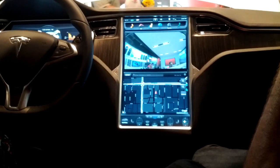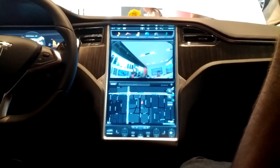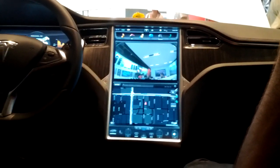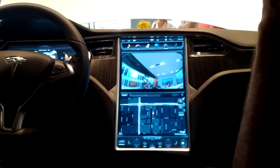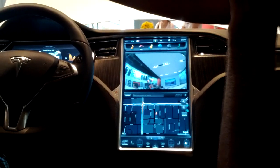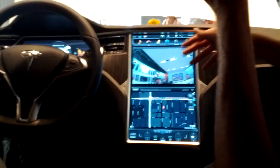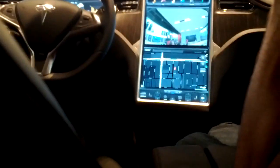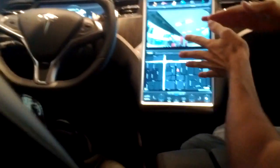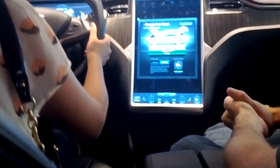Is there a noticeable amount of glare if the sun is at the perfect location and you're trying to look at the screen? Because I've seen all the videos on YouTube and some of them are hard to see. Maybe it's just the camera angle picking up the glare on the screen. Yeah, if you got the sun coming in just right, I don't know what angle that would have to be. I think it'd be difficult, but maybe if you got things going just right. At least there's a hood covering that screen. I'm not sure how you would manage that. I guess I would have to see how that is in person on the road. Do you guys do test drives? Yeah.